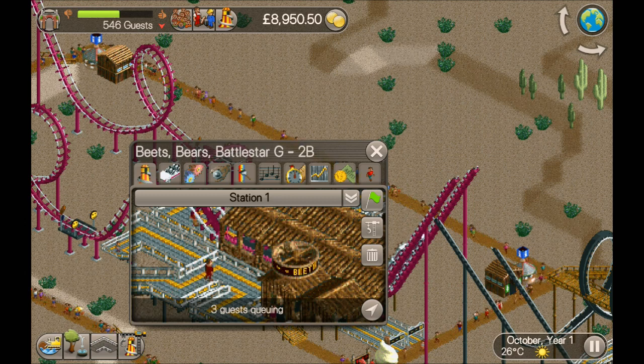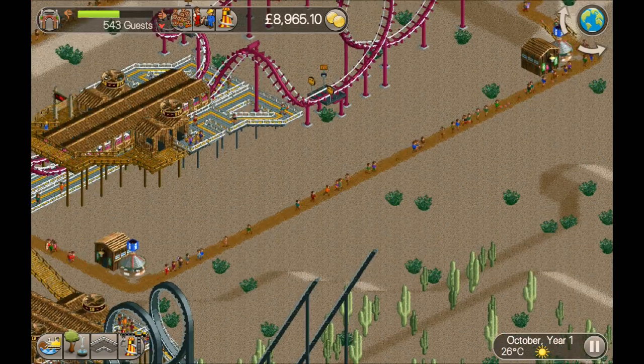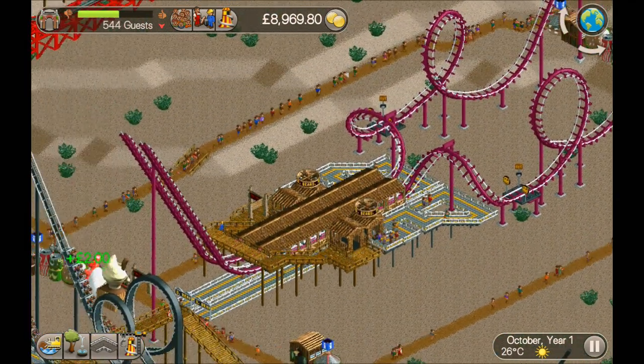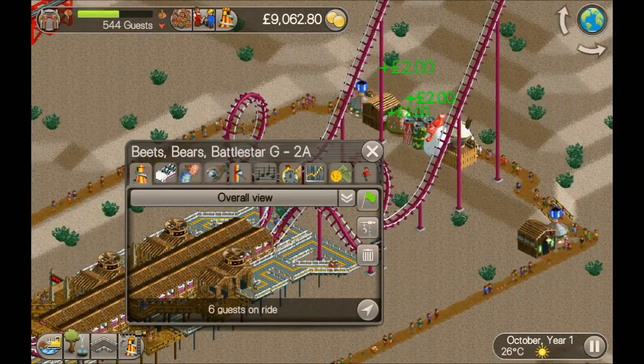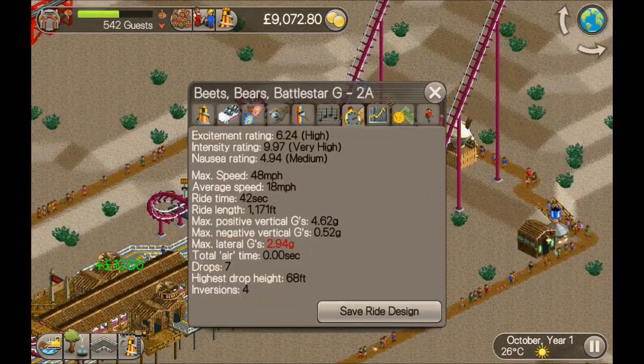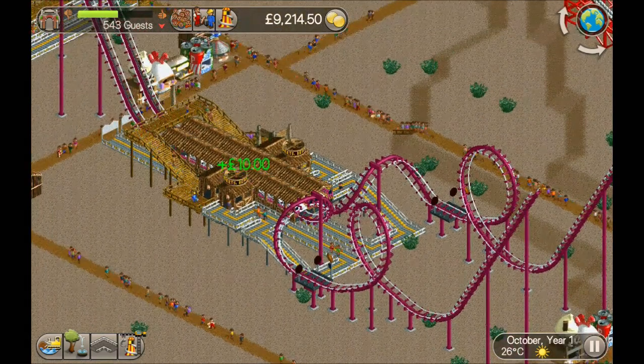Beats Bears Battlestar Galactica. Excitement rating 6.33. Intensity 9.96. Guests loving it. Another £10 a go. This one takes you up the chain lift and drops you down into a corkscrew. In this corkscrew they're going so fast, with high lateral G, that gives a nice boost to the intensity. That's what we want for this park. Well, that's what the guests want anyway.